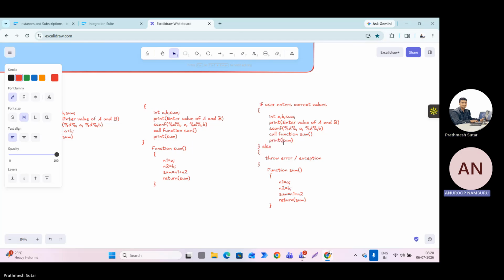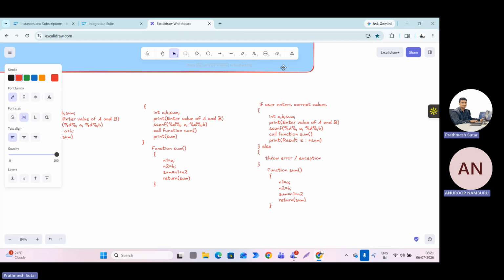Clear? If the user does not enter a correct integer value as expected, it will throw an error. The error is shown to the user. And this is a function which you can use n number of times as you want.